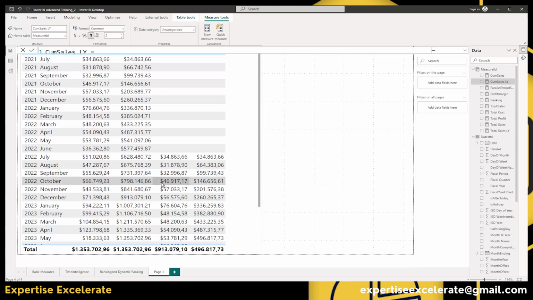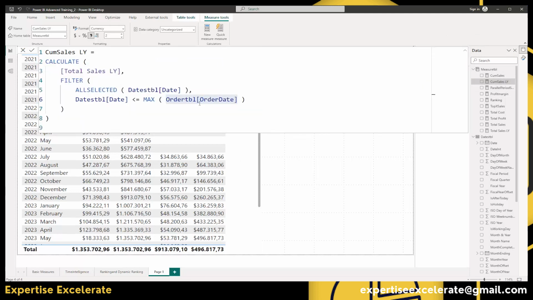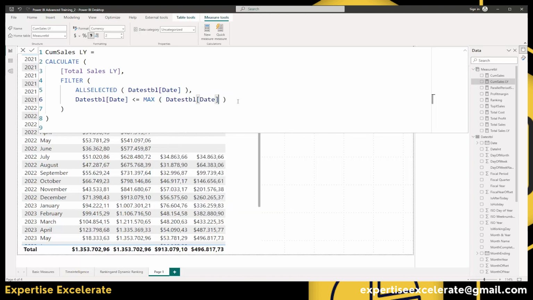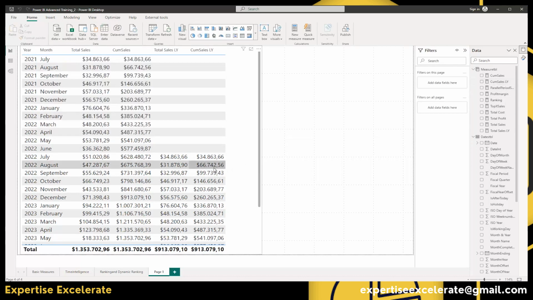So in order to fix this, we would have to go back to our formula in here. And instead of referencing here the order date, we could reference here the dates table date. So if I go in here and say dates table date, this one here, like that, then watch what happens with this 64,000 and so on, for instance, or this 201,000. If we now press the checkbox here, we now see that these numbers have adjusted. And we can clearly see that this 66,000 and so on is now the same value as here. The same is true, by the way, for the 203,000 and so on, and also for all the other values.